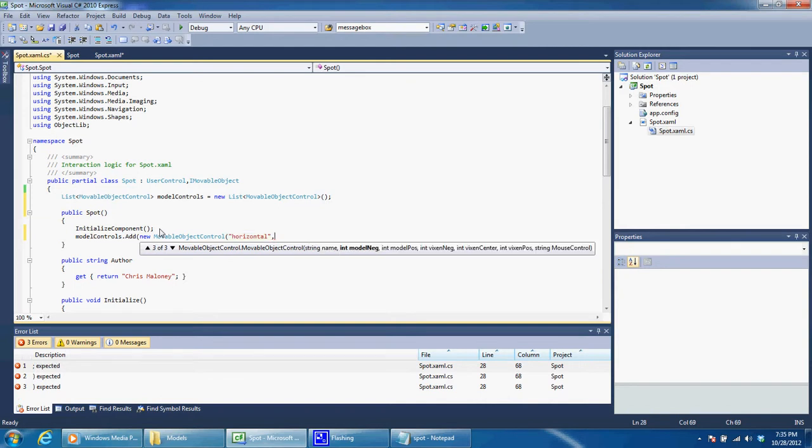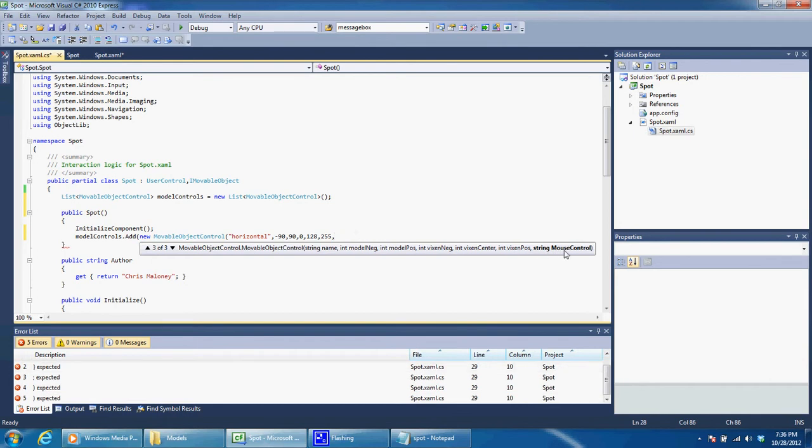And if you put a comma here, you'll notice that you get the tips down here. Now these guys are pretty much the default values. The user, when they use your model, can change these, but pretty much you're just giving suggestions on what the default values are. So let's just say that our Spotlight can move 90 degrees to the left, 90 degrees to the right. The Vixen values are going from 0 to 255, with 128 being the center. So 0, 128 is the center, and the positive side is 255.